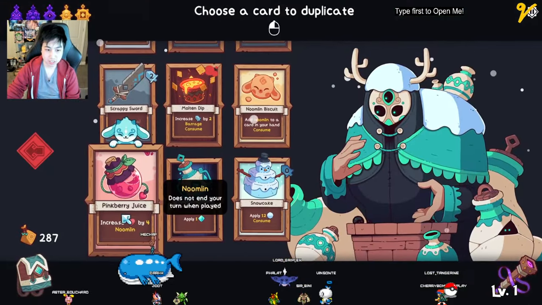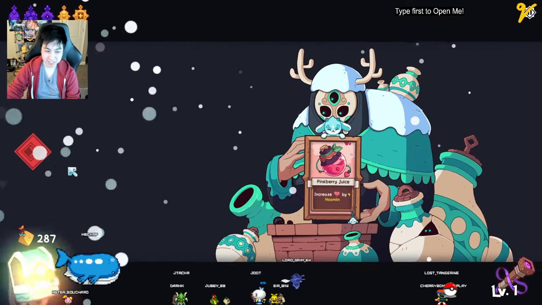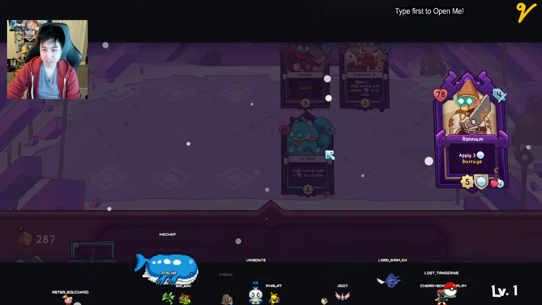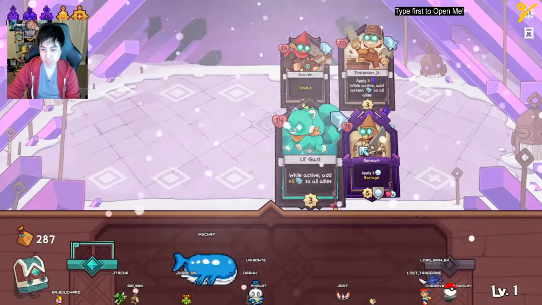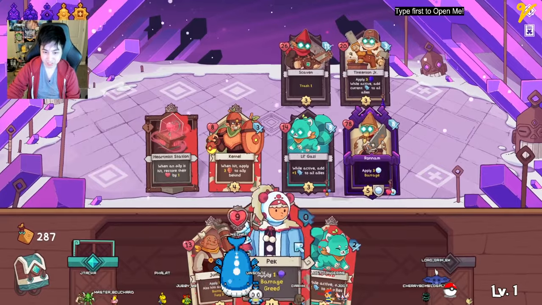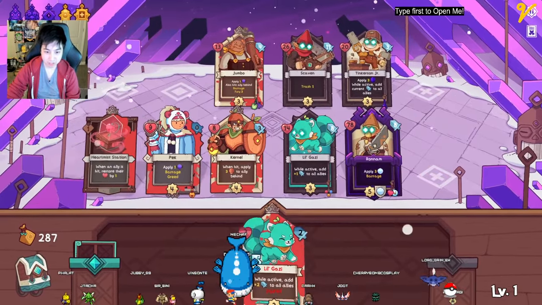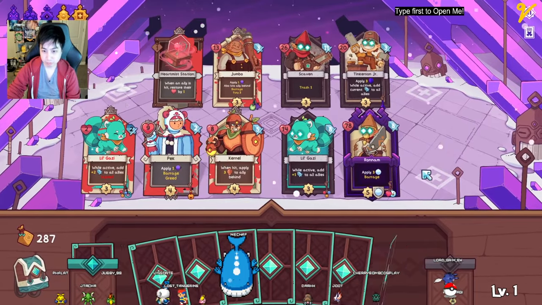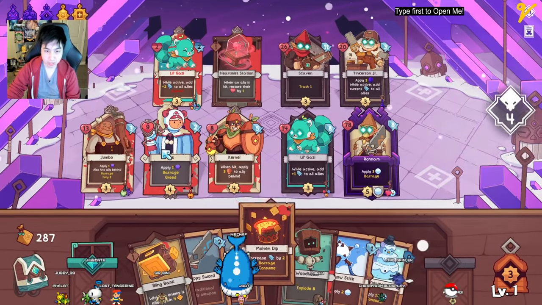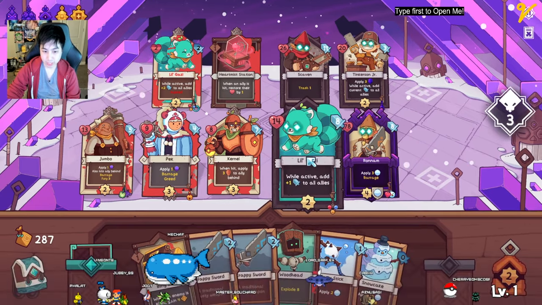Alright, I kinda wanna dupe this. Here we go. They got a bunch of trash, but whatever. It's up here, here, here. Now we got a molten. Freaking 8 damage.